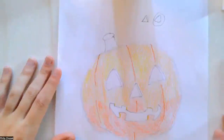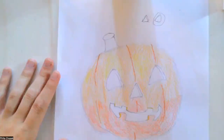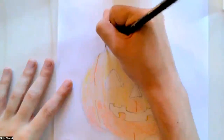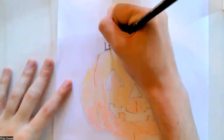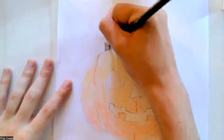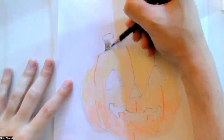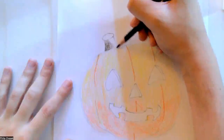All right, there's our pumpkin. And now we color. We'll just do the browns first. We can start up here. I just want like a shape. And then dark with the brown. And see how this is more of like a black brown instead of a red brown. I just preferred it for this. Well, I wouldn't say black brown, more like a blue brown. Definitely more of a blue brown.